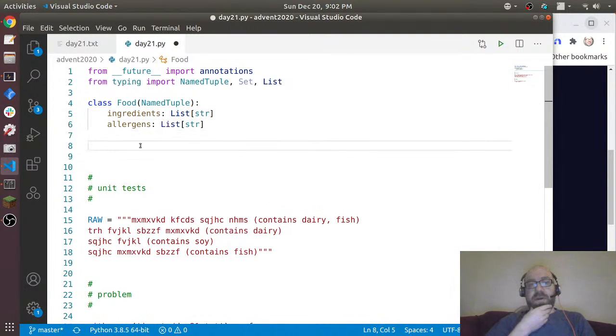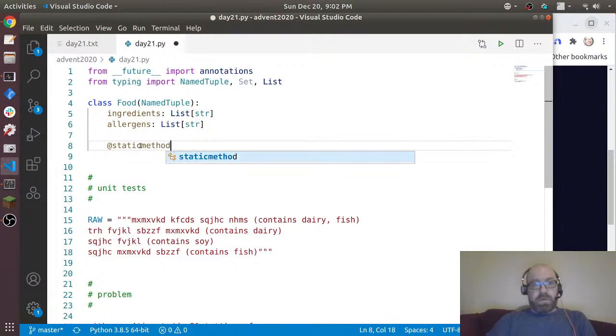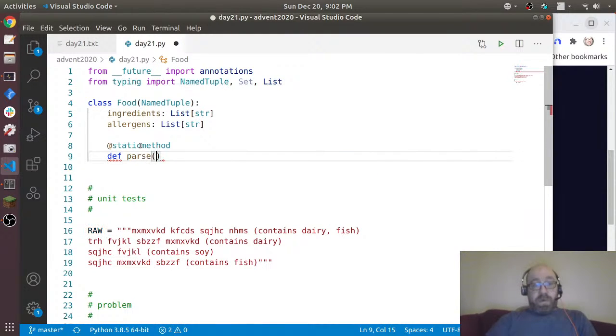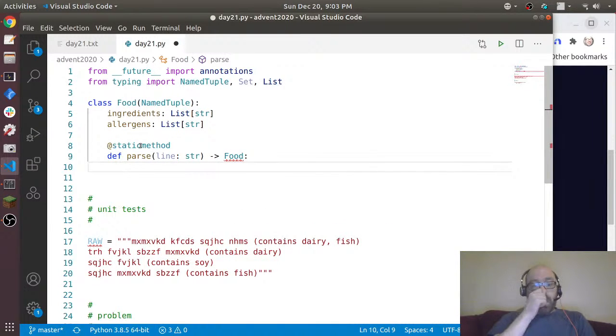And I'm probably not going to use these this way, but we'll just deal with that. And again, static method def parse_line, line is a string and goes to a Food.